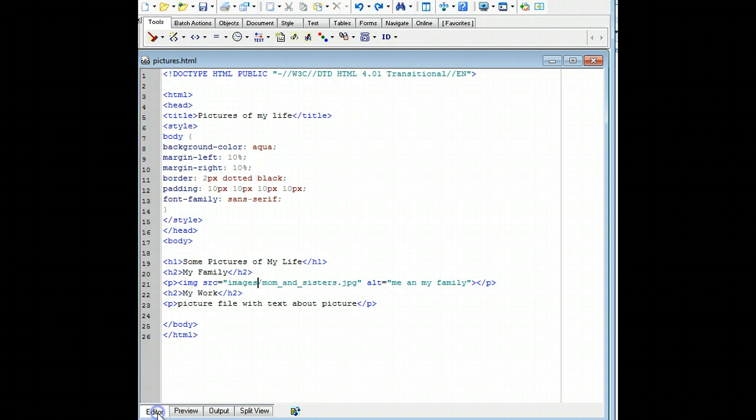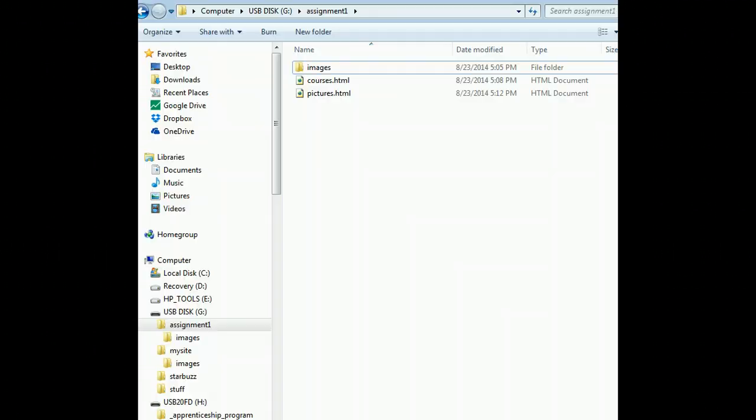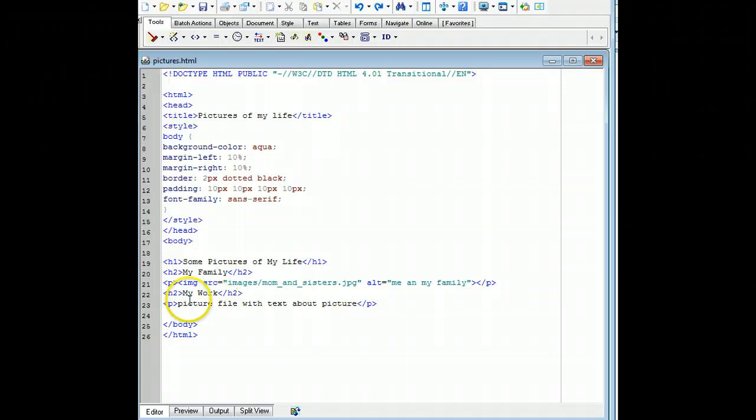Okay, so let's go back and get the second one. I'm going to go into my file manager again. This is my work. So I'm going to copy this file name. And then I'm going to go back to HTML-kit, and I'm going to get rid of this.